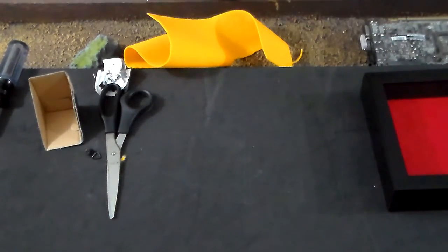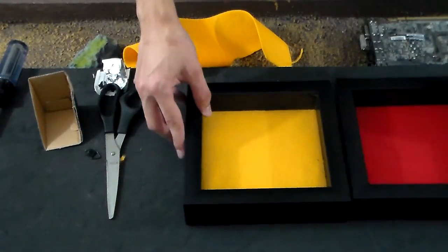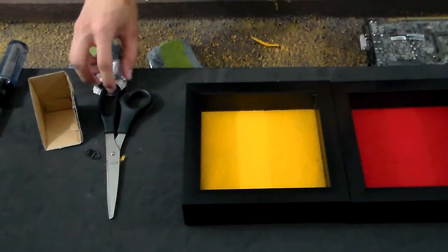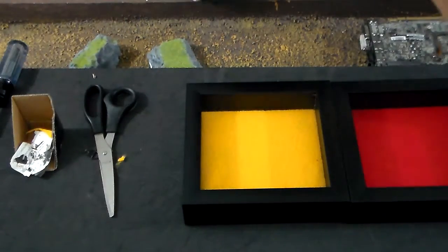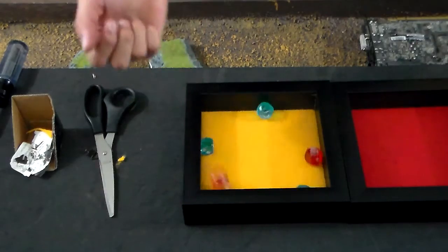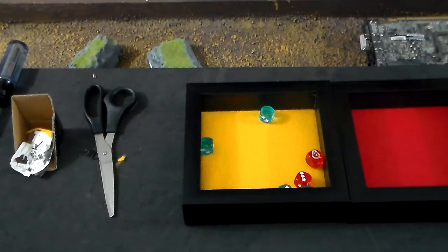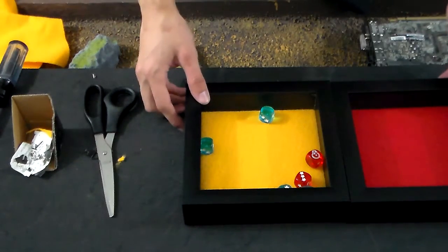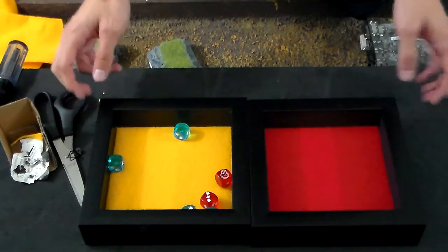I of course am just putting this video out there as a, hey, if you guys don't know, go get a studio frame, break the glass, bam, instant dice tray. It's super cheap, it's really great, and it's just a great thing to have around so that dice don't go flying everywhere.